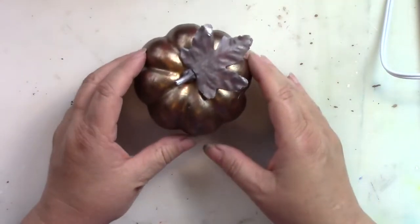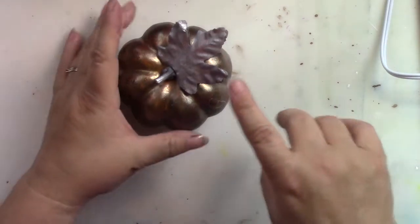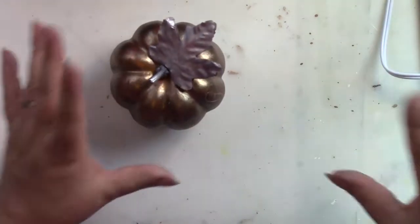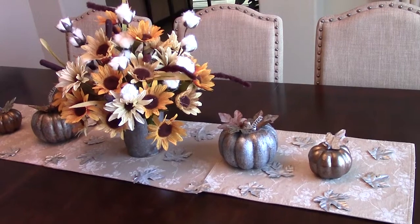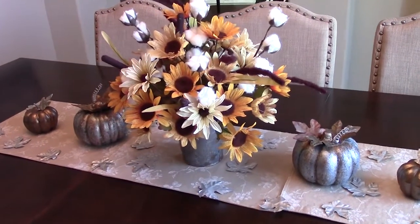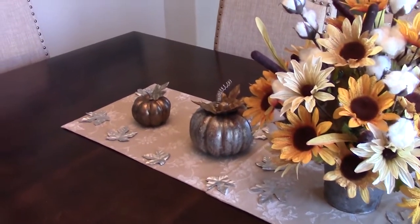Okay, and so what I'm going to do is I'm going to set this up and show you how lovely the bucket looks with flowers in it and how these pumpkins look. And then I also painted some more of the tin leaves so I can scatter those around too. I just love the way that these turned out. I think this is just going to make such a beautiful table setting for my Thanksgiving dinner. And I'm going to keep this up during the autumn season.